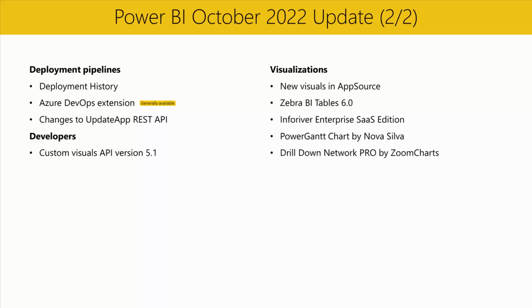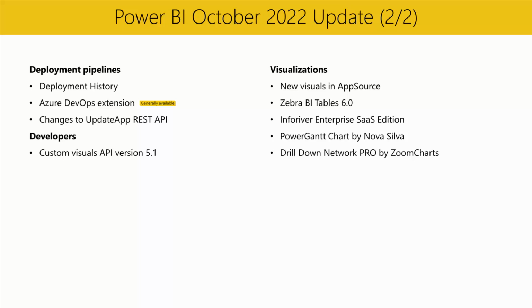And lastly, we've added a new sorting option to custom visuals. Right now, you have the two options, default and implicit. This month, we've added the custom sort option to give you more control over sorting options, such as sorting by multiple fields. We have several new and updated visuals for you in the visualization section.